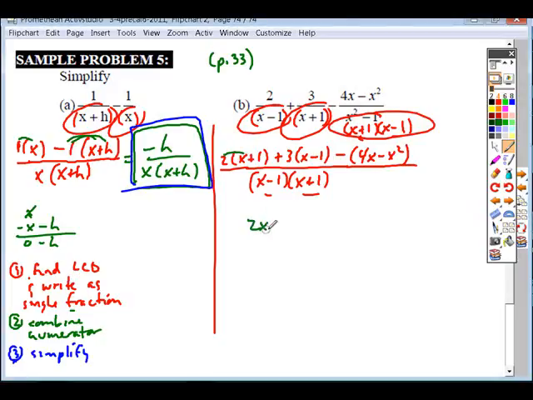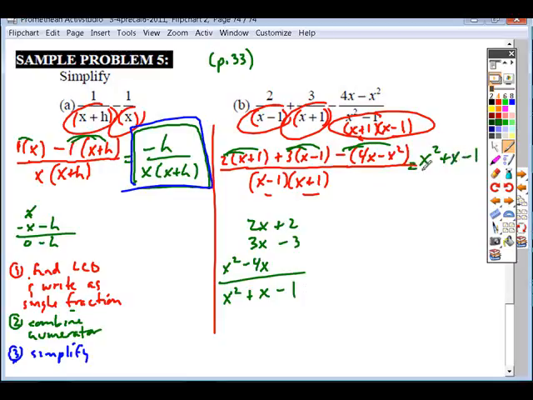We have a 2x, a plus 2, we have a 3x, a minus 3, we have a negative 4x, and we have a negative times a negative becomes a positive x squared. So if I combine down my column, I get x squared, I get a net of plus x, I get a net of minus 1. Okay, so here's my numerator, x squared plus x minus 1, and my denominator stays as it was. The factors x minus 1 and x plus 1.